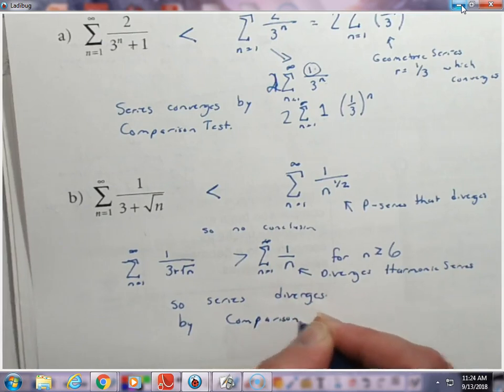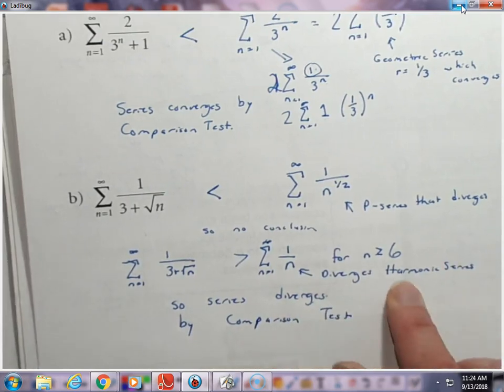Okay, so you do have to give some indication that you know the behavior of what you're comparing to. But again, these are known rules, so it's not really a proof of it because they're considered tools we have in our toolbox. Yes? So if this test fails, you just go straight to the limit comparison test.